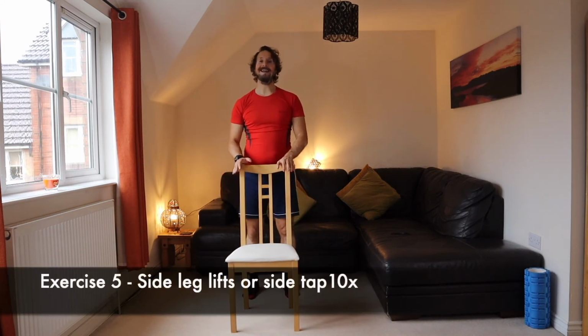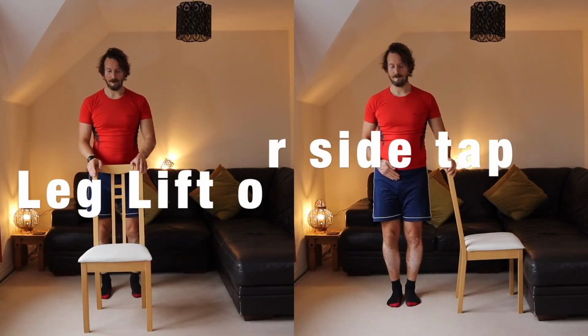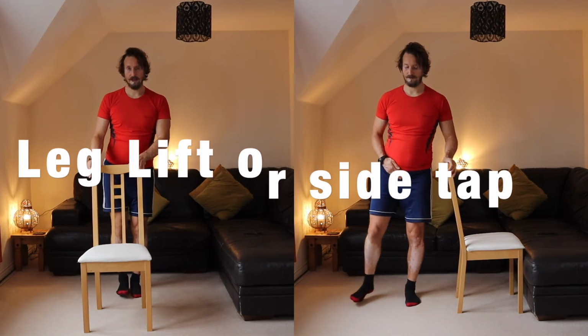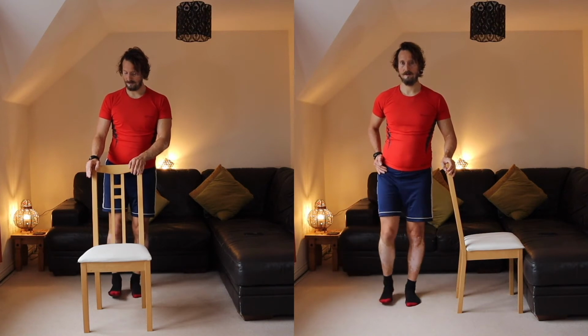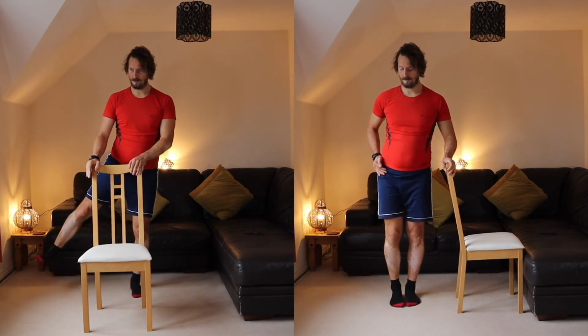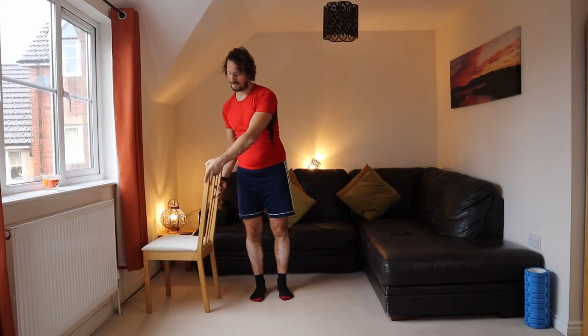So we've got our side leg taps or side leg lifts. Okay, the choice is your own. So when you're ready, let's go do 10 good lifts. Off you go. So remember, they don't have to be too high. It's just the weight. Lifting through. One more. Relax. And again, if I just move the chair to the side.